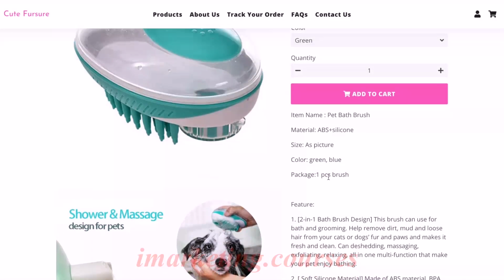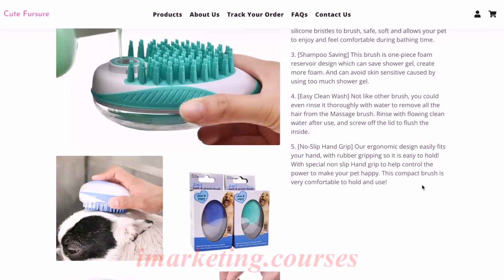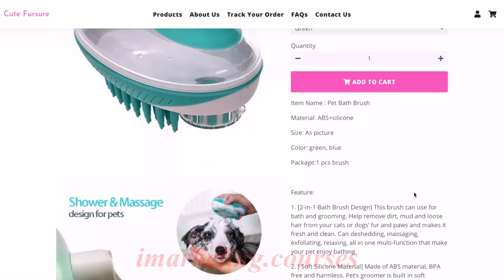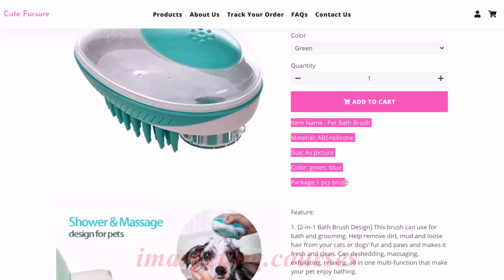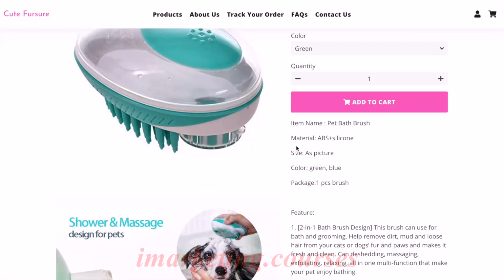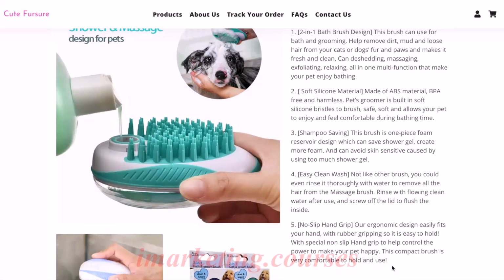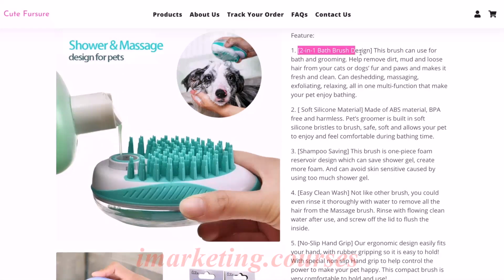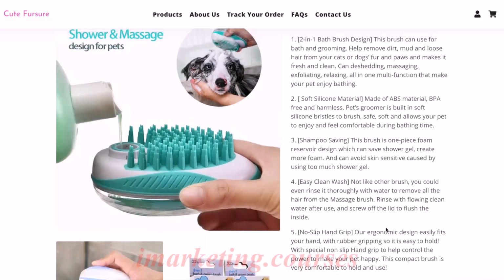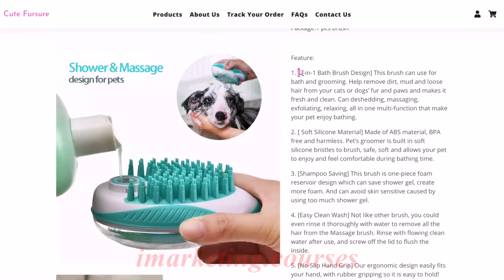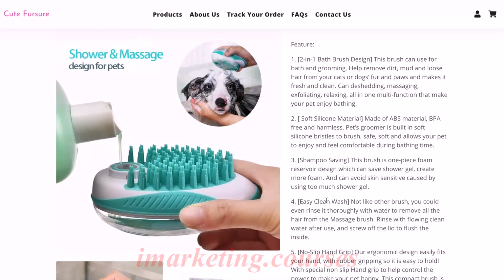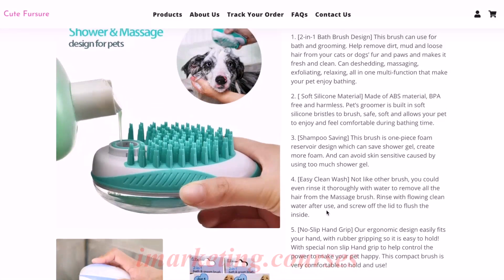Now let's take a look here. I'd say this description needs a lot of work, in my opinion. The format it's in isn't as professional. I already showed you guys how you should do that. Same thing here, like the feature, you can tell it just doesn't look that nice. You obviously want to make some words bold, because the customer doesn't want to read all this, right? So personally, I would bold the main features. Maybe bold this, because that's the main point, right? You want to make sure the customer sees that information.